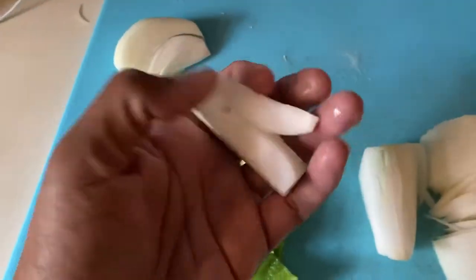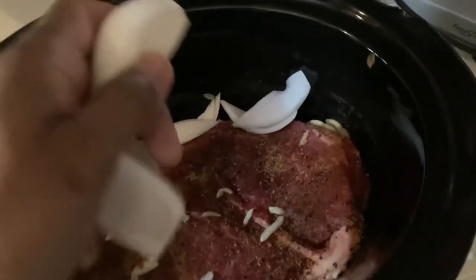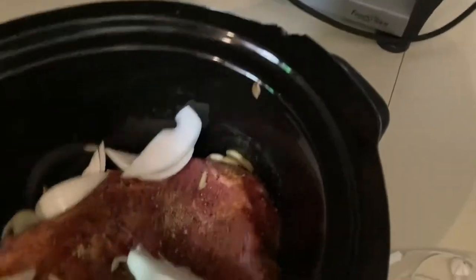Put my onions in wedges. I like them better like that. You can put it in that hole and just keep going if you want to, but for me, man, I like better to stab them with that spout and give me a couple good old onion slices. You ain't got to separate them, just throw them in there.